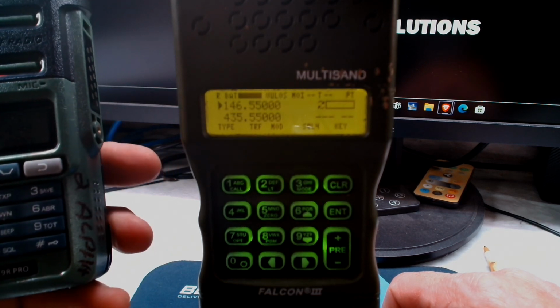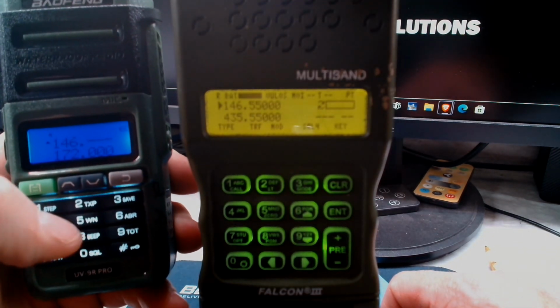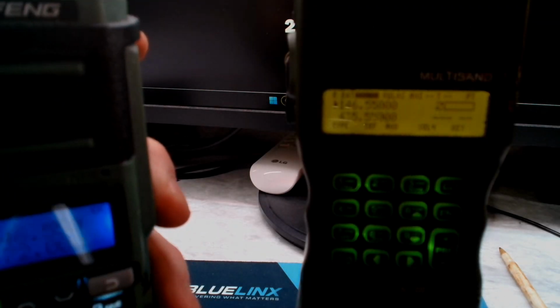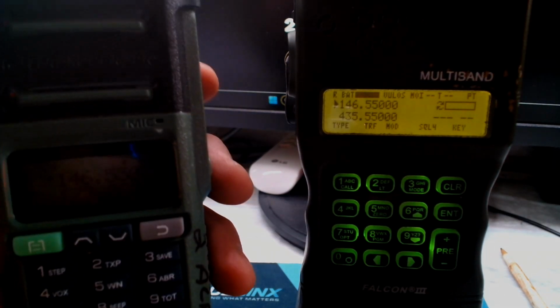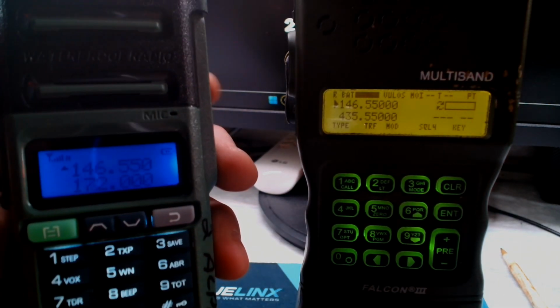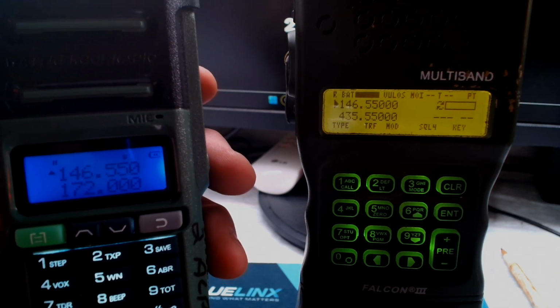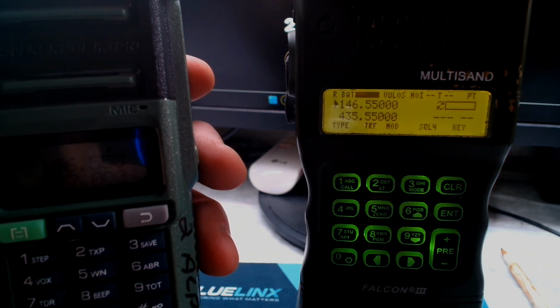So I need to change the frequency on it. Okay, so now we have our handy dandy little Baofeng set up on 146.550. There are no transmit tones on this radio whatsoever, or receive tones.